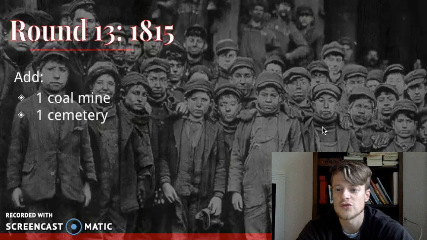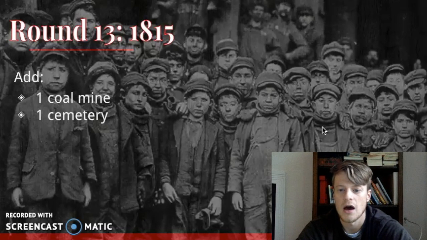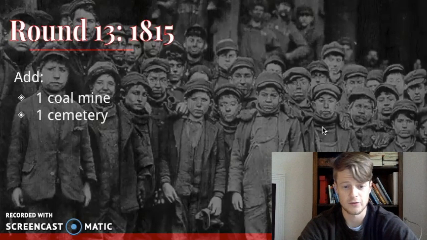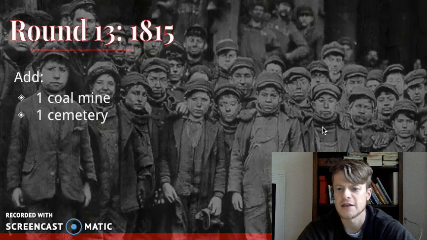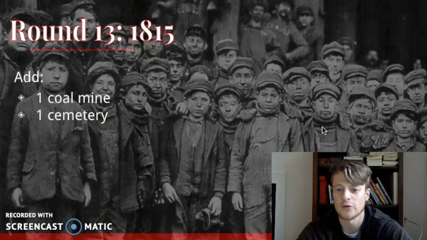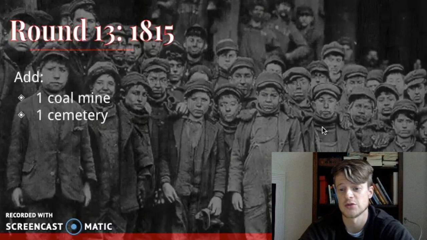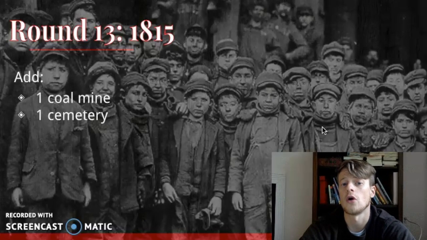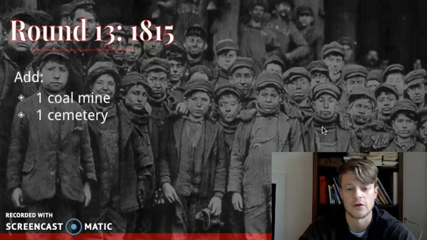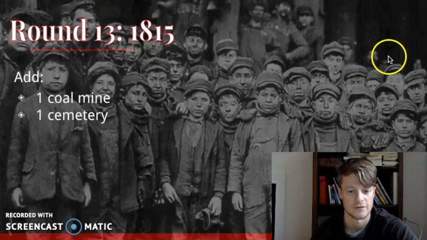The work is dangerous and unhealthy. Children become victims of what's called black lung. Basically, they just get their lungs full of coal dust and they get super sick. Explosions and accidents. Their growth is stunted as they spend their 14-hour days stooped over. They're malnourished and unable to exercise or eat properly. Casualty rates go up. Draw 1 cemetery. So you're adding on 1 coal mine and 1 cemetery. Yeah, that doesn't look fun.